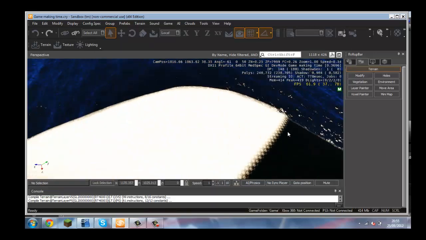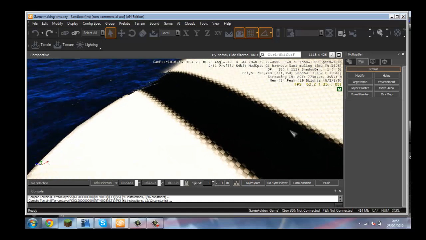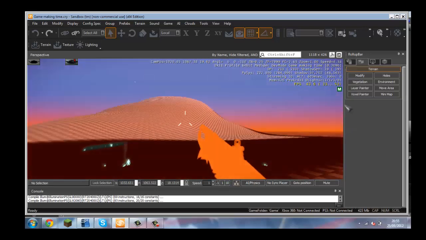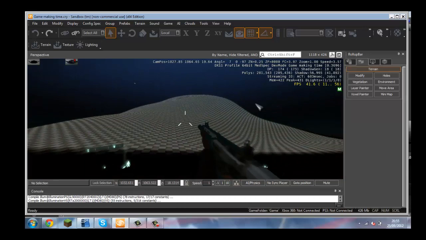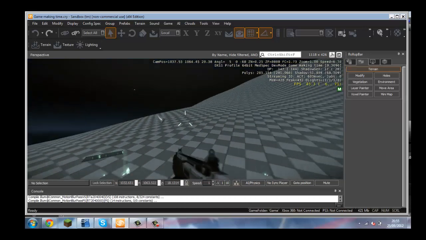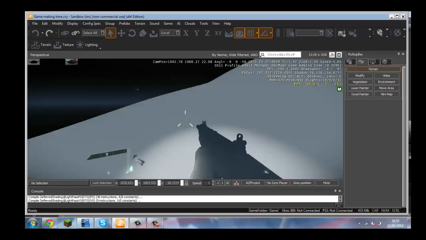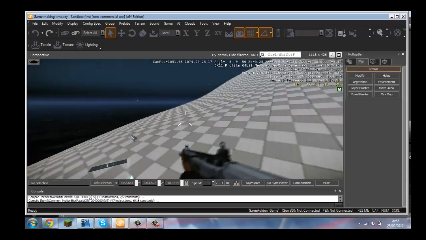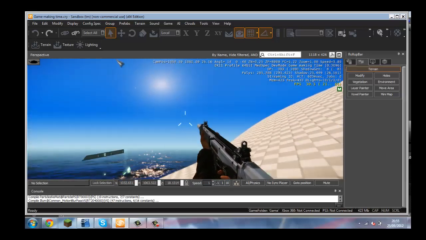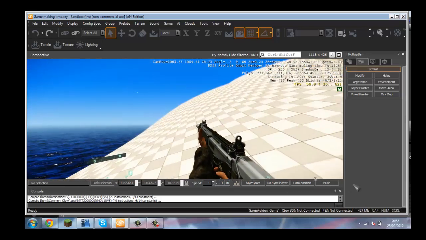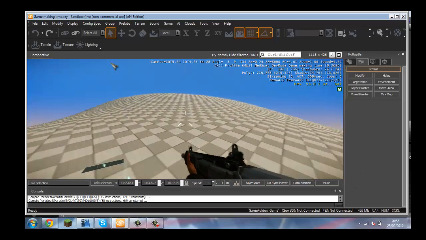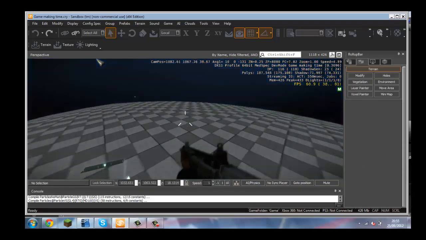Okay, we're going to zoom in here, and if we press Control G, we then enter game mode. Okay, I got hurt from fall damage then. The gun's just rendering. As you can see, time of day is happening, so it's changing from night to day, which is rather annoying, so we'll sort all that out later on. So this is the map so far without any textures on the ground and stuff.